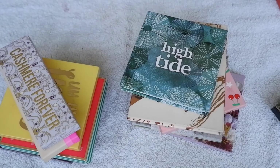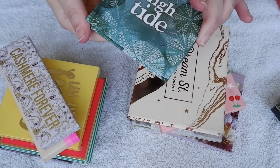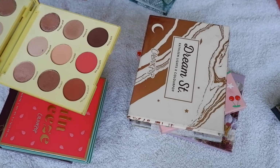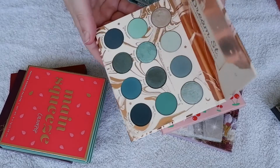Right, so those are all of the Colourpop things. If it went too fast, I'll just talk you through it real quickly. So I put all of my Uh Huh Honey shades into the High Tide. So this is now, well, empty. These are the warm tones and neutrals from the Dream Street. So those I put in here for now, but I'm going to be decluttering the Uh Huh Honey.